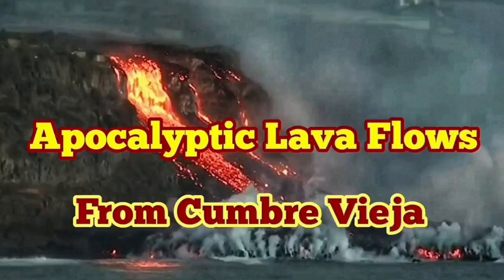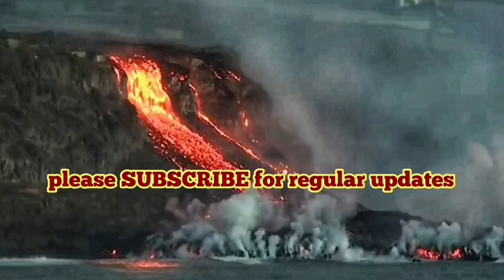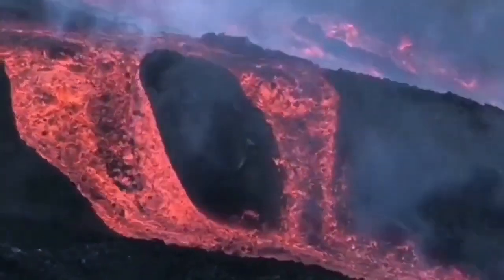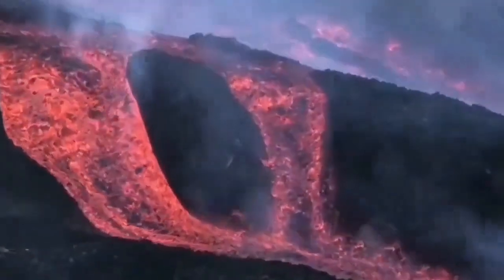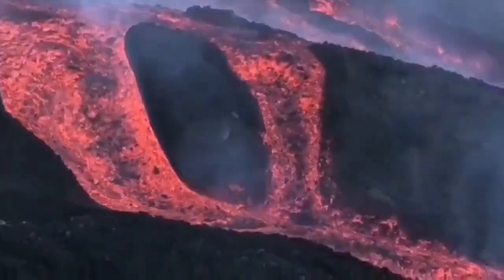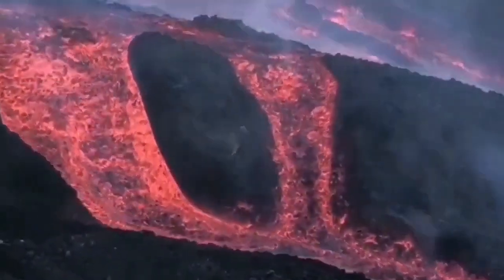Apocalyptic views of lava flow from the Cumbre Vieja volcano. Now two months have passed and the volcano has not stopped. It's coming directly from the core-mantle boundary — like a welding torch that made a hole in the Atlantic Ocean and originally created La Palma. Now it's adding to the land mass of the island. But the lava is flowing down the hills, going toward the ocean — this is a flow that nothing can stop. Here is a map showing how it moves toward the sea and where it has covered.